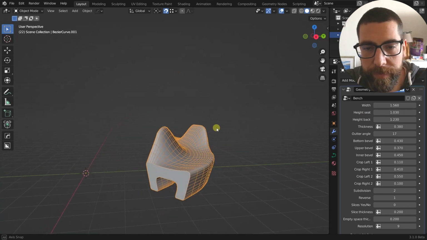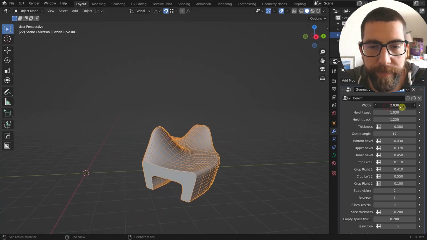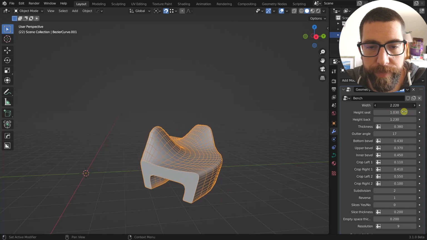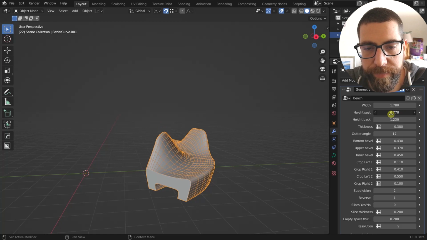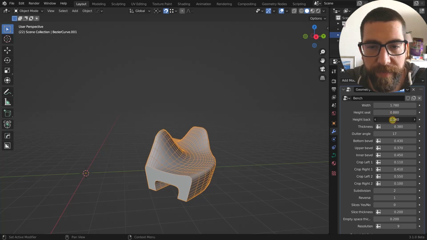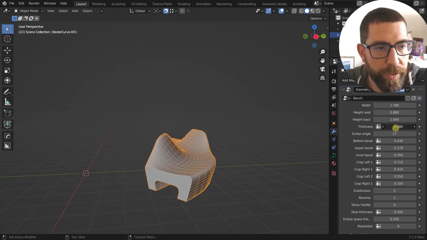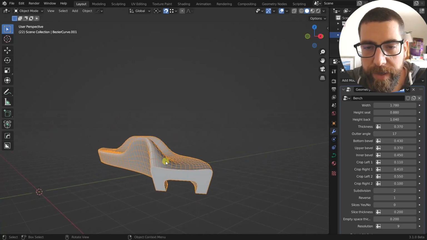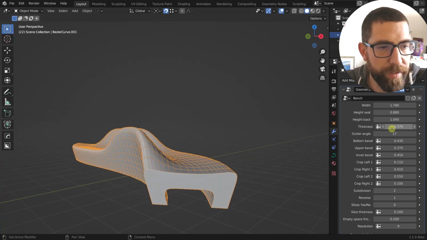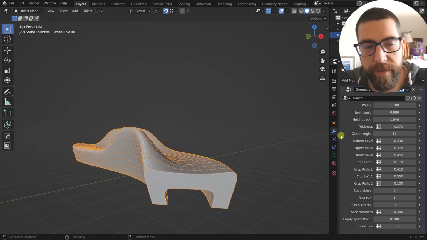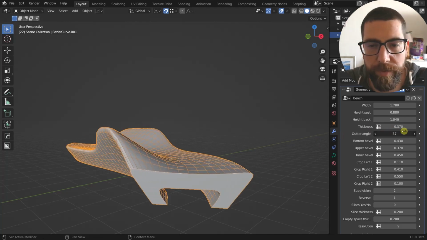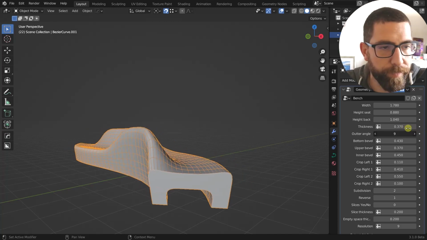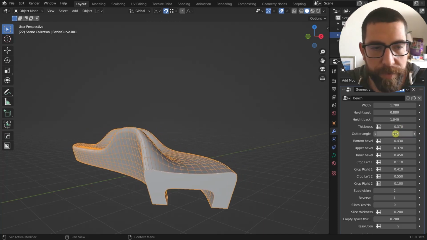Okay, so that's the first thing. Then let's see right here. Width, this is the width of the bench. You can manipulate it with this parameter here. You've got the height of the seat right here, the height of the back, and the thickness right there. You've got the outer angle, and the outer angle is practically how inclined these legs and back are. So it can go all the way from 0 to 45 degrees. Let's put it back to somewhere around 17, okay?